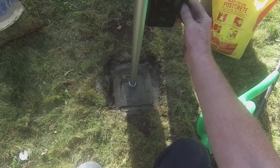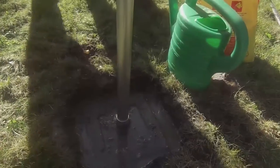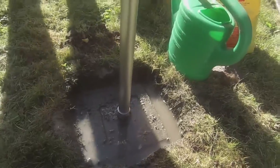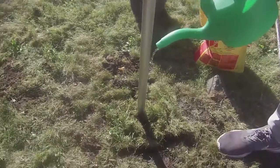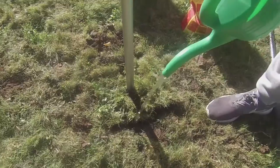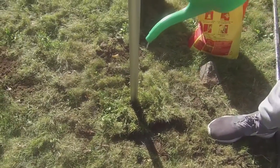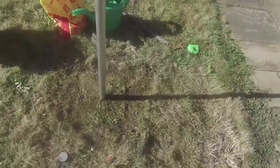One final check, make sure everything is nice and straight, give the base some more water, and you can replace the sod we saved earlier on. Just slice it down the center and place it back in the hole around the main pole of the dryer. Give it plenty of water, and firm it down so that it becomes level with the rest of the lawn.